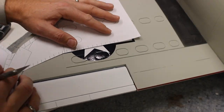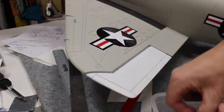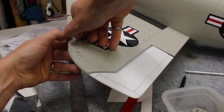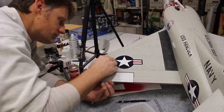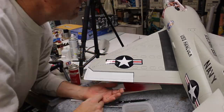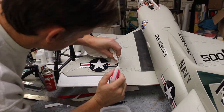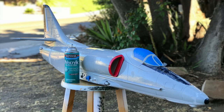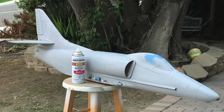I made a template from a CAD drawing to plot out the VG locations and then used a pencil to plot it all out. From there, I cut slots into the wing at each location, and then the plastic pieces were inserted, aligned, and glued. Lastly, on the refinish itself, I used a similar process to what we show in our Warbird refinish and Kefir kit bashing series, with the exception that I didn't strip the paint or fill in the panel lines. I lightly sanded the stock paint and then prepped over it.